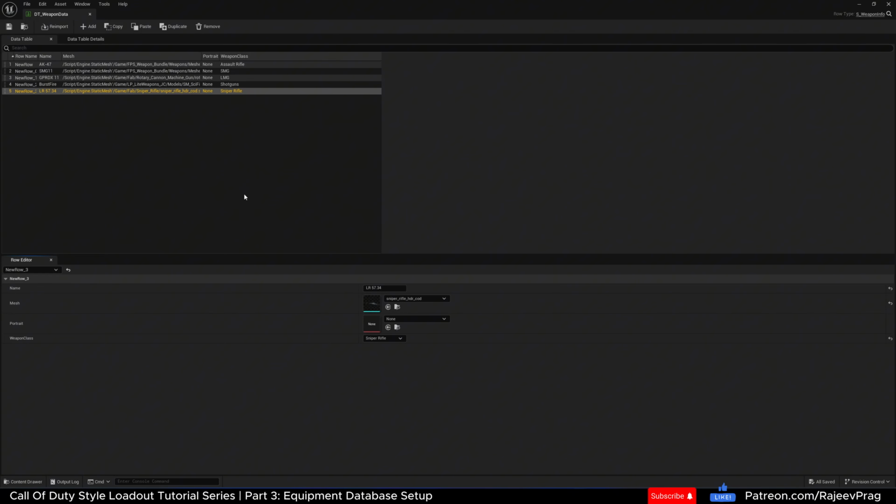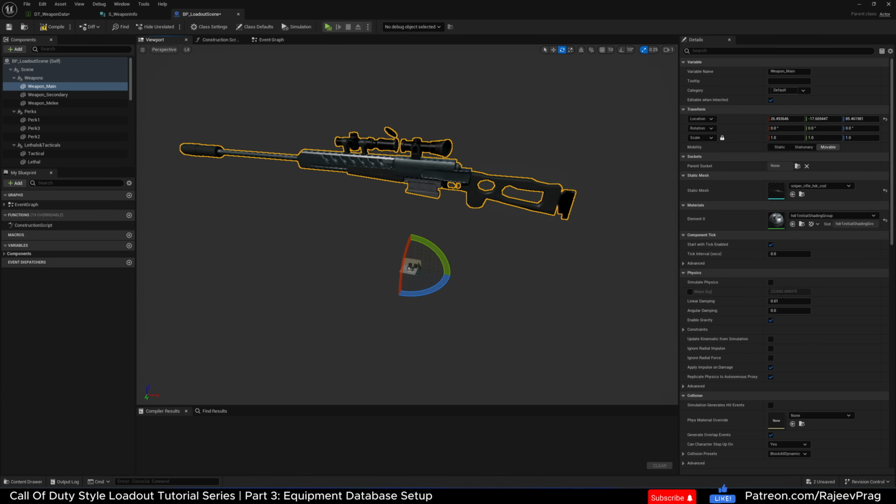Okay, so I have gone ahead and populated a weapon for each and every single mesh here. One thing I immediately notice is that the weapon is facing to the right, but if I select the sniper rifle, it's facing to the left. So we need to set it up so that when the weapons get populated on the table, they're all facing the same direction. Now, this poses a new issue for us to fix.